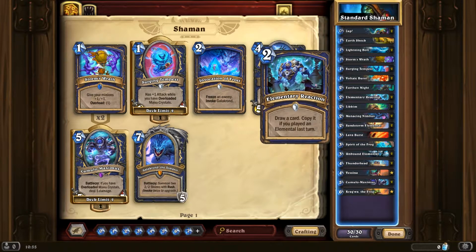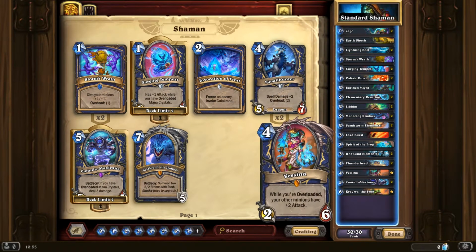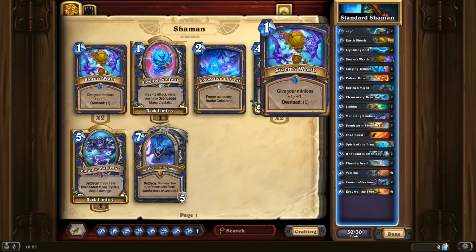But there comes a point where you have to go face. A lot of elementals, similar to the mage deck, has got a lot of elementals. I think both the mage and the shaman are full of elementals, interestingly enough. In general, though, I would say just load the board with what you can: Tempest, Unbound Elemental, Spirit of the Frog, maybe if you've got some early spells.